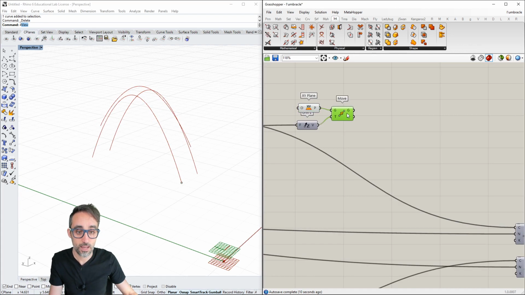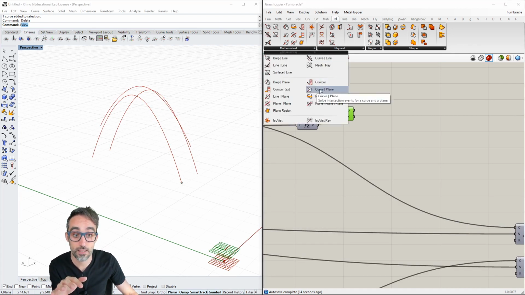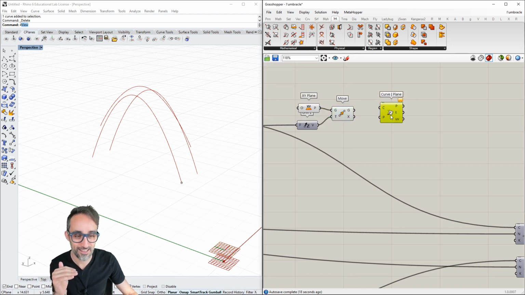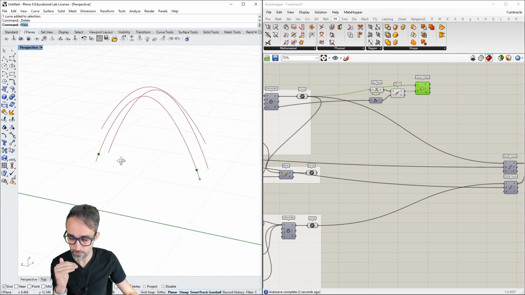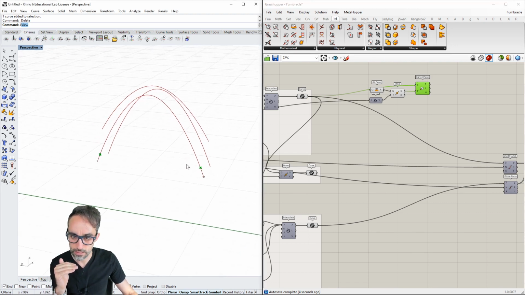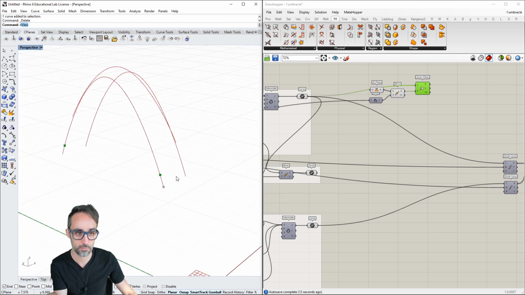Now I'm going to use a mathematical intersection, and I'm going to compute the intersection between a curve and this plane, the curve being the original curve here, and the plane being the one that I have just created. All right, you see, I have now gotten these 2 points on the curve that are at a vertical distance offset from the base plane.